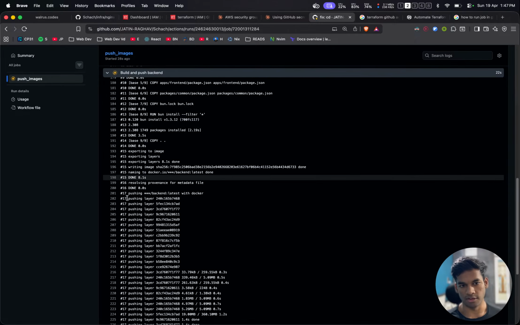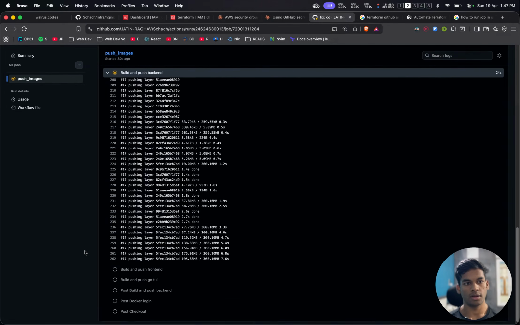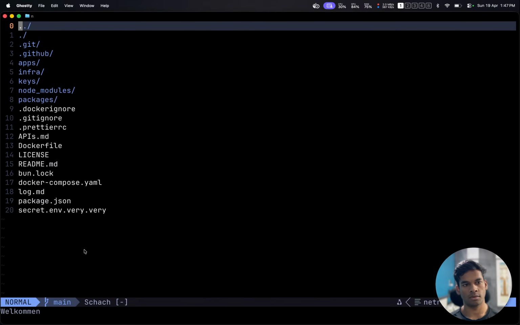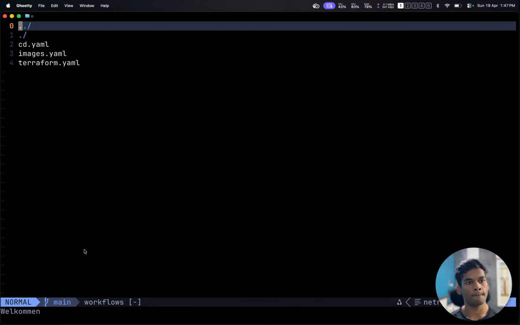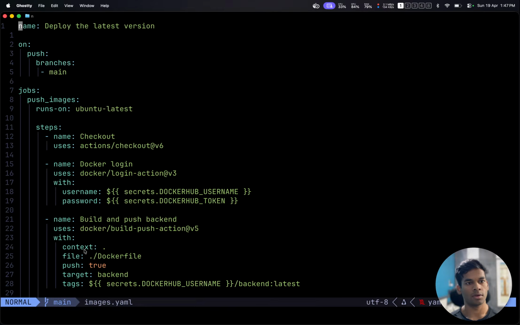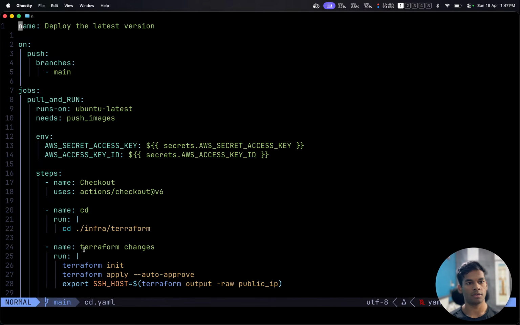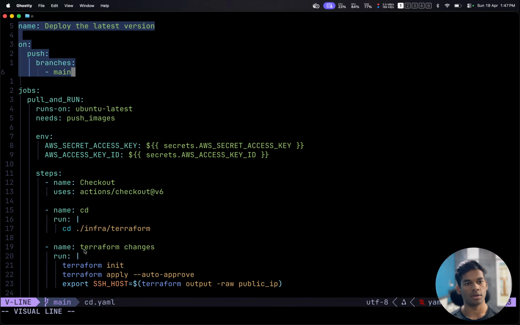Push images is the only job that is running. Why? Workflows, push images. This is the only job that is running. CD, deploy the latest version, is not running.